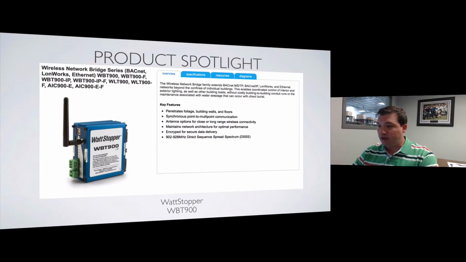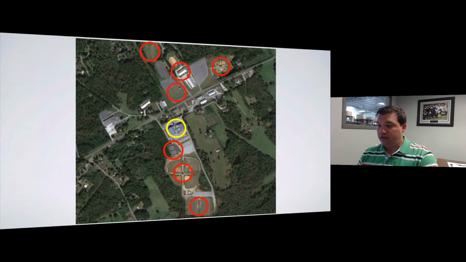Here's a map of kind of how this looks. So you can see these are pretty far away. You've got the field there, and then the Little League field across the street, and then tennis courts and things like that. So it worked out really neat where you can see we're bringing all this stuff together and controlling these lights and doing it all on a schedule, and they no longer have to pay that person overtime and that kind of stuff. So really cool. If you need more information on this, let me know.